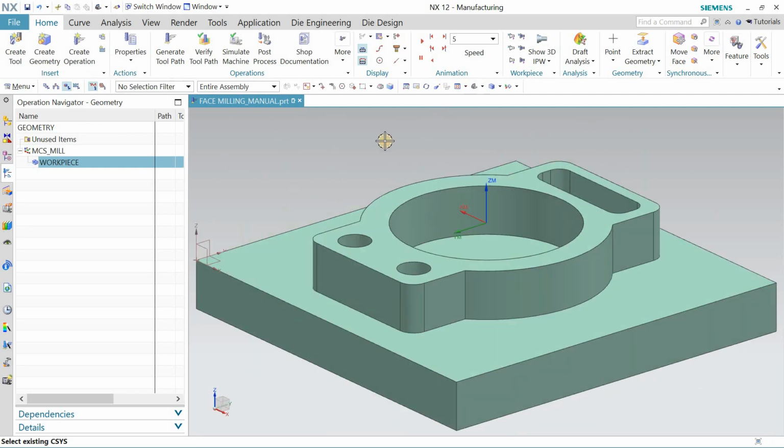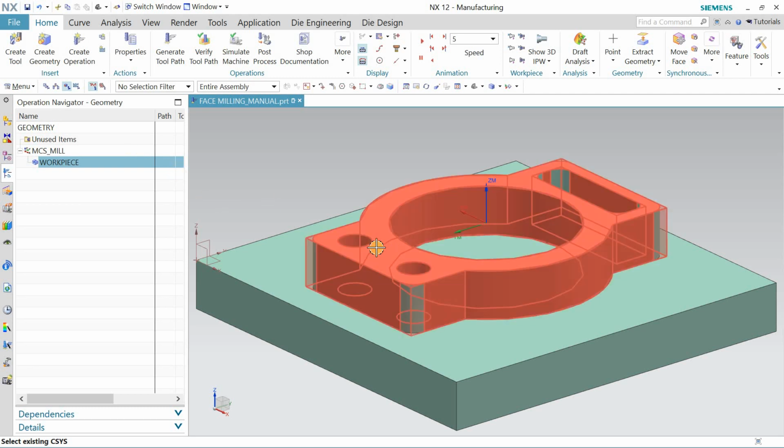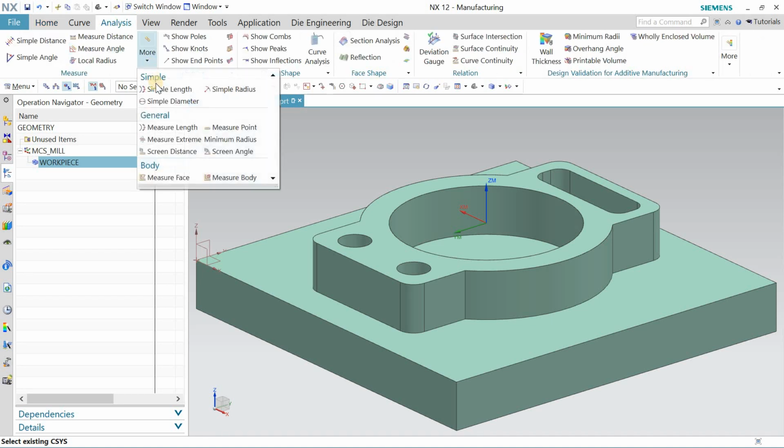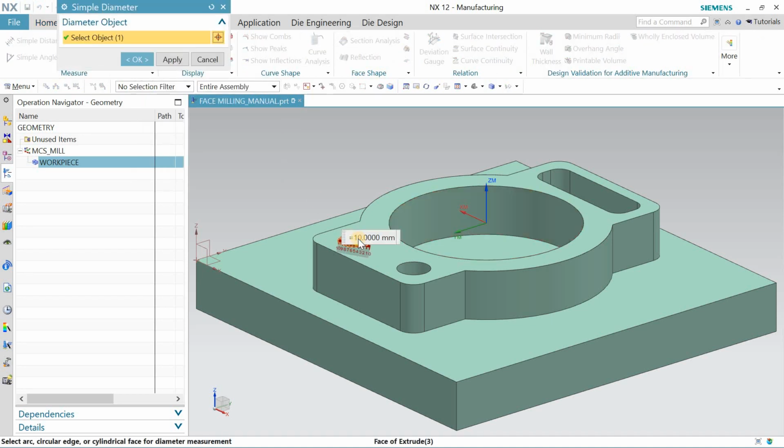Once you're done with this, the next thing is to define the proper tools. Whenever you define your tool, you need to analyze certain sections. For that, you can specify a certain tool diameter. I want to click on analyze, and I'm going for the simple diameter. I'm selecting this one of 10 mm diameter and 8 mm diameter.